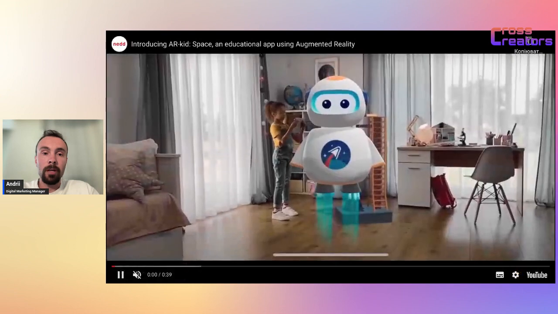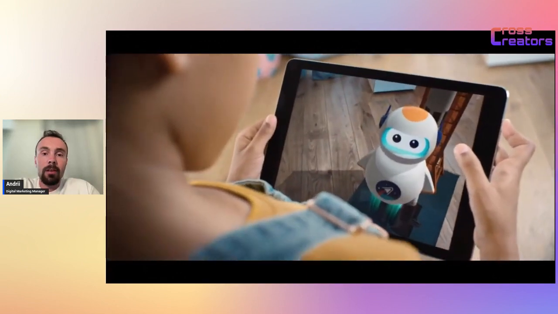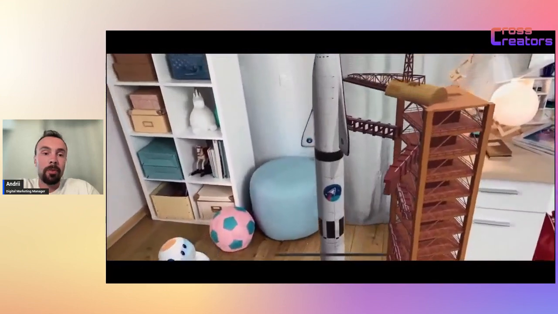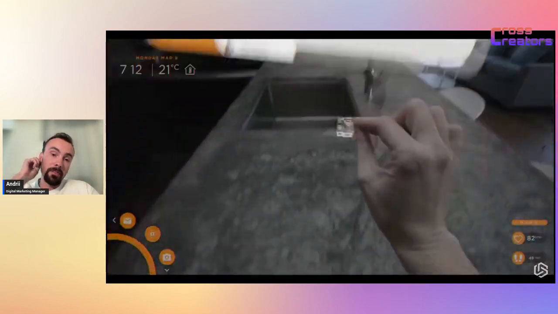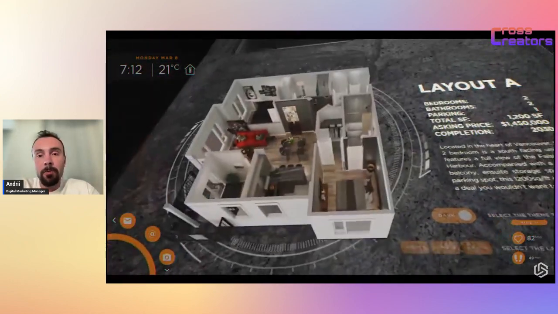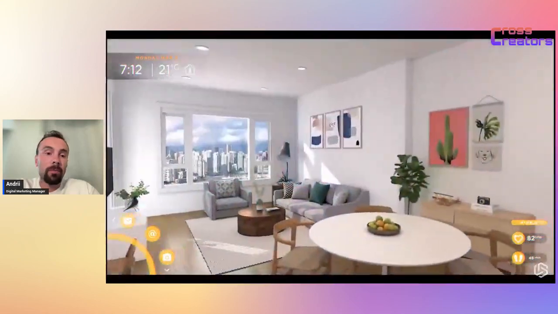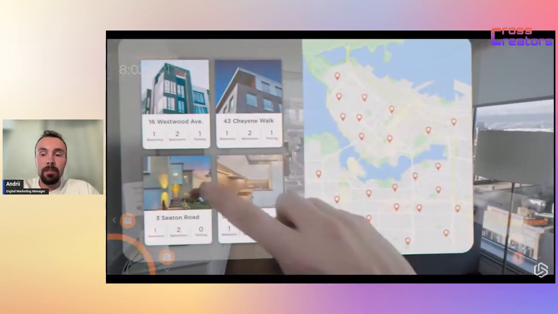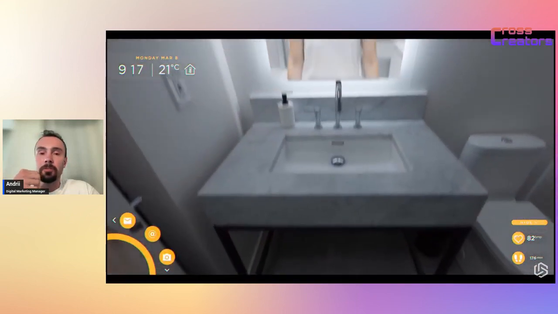Then EDU. If you are in the educational business, here's an example of how it could be used in children's education, and it can increase, once again, interaction and engagement, and it's a lot more fun to learn with augmented reality. Then real estate. Real estate is a good example and niche too. Here we can see an Apple Vision Pro augmented reality case, but once again, you don't need AR or VR glasses to use augmented reality. All of this you can see simply through your camera. But technically, yes, it's possible to interact with it.